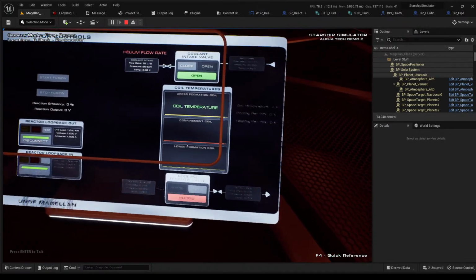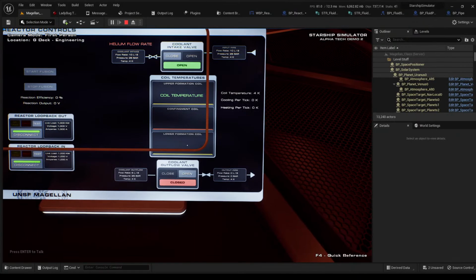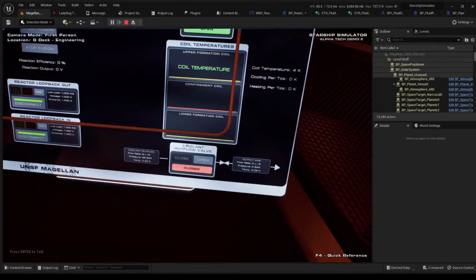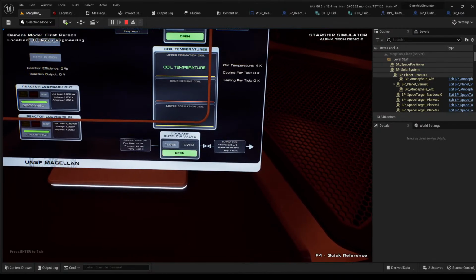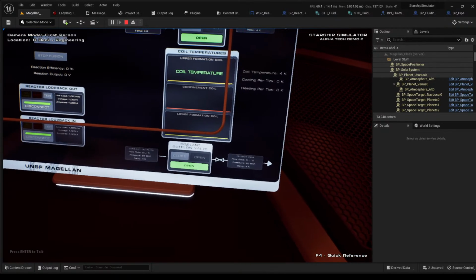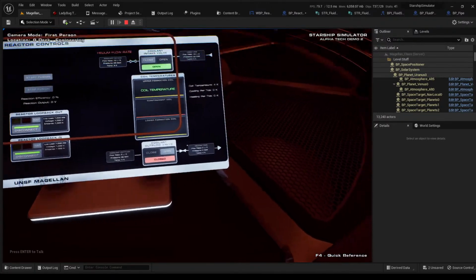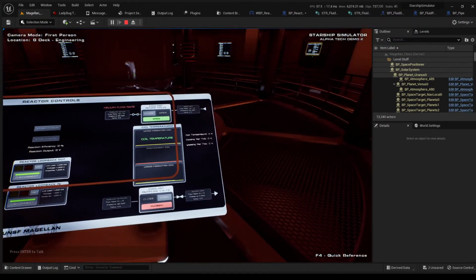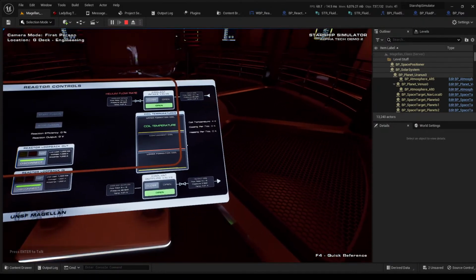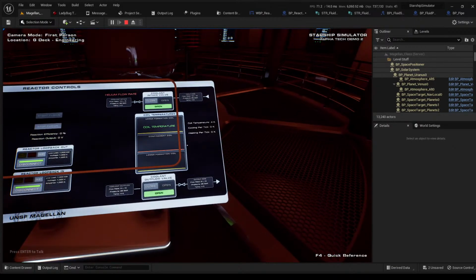I was going to say that it still needs to use coolant when the valve's closed, but in actual fact that's not the case because the coolant needs to be a circuit, so closing the outflow valve should heat up the coils because it's not replenishing the coolant, so that needs fixing.